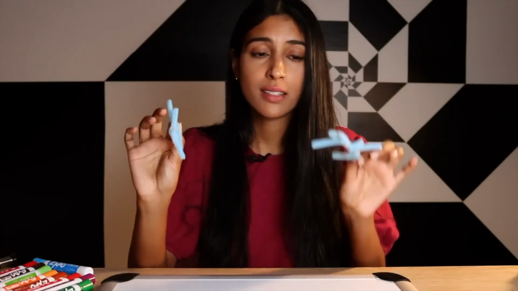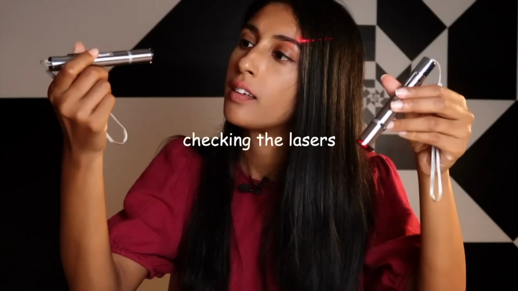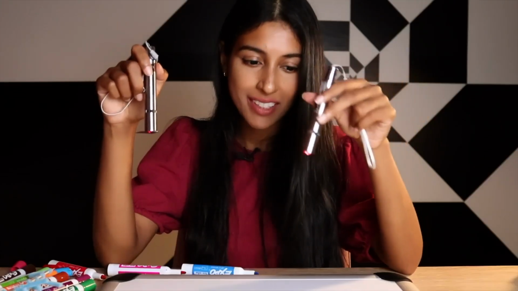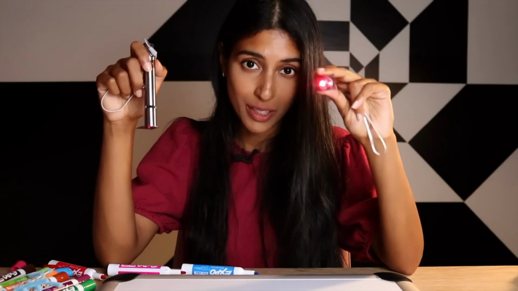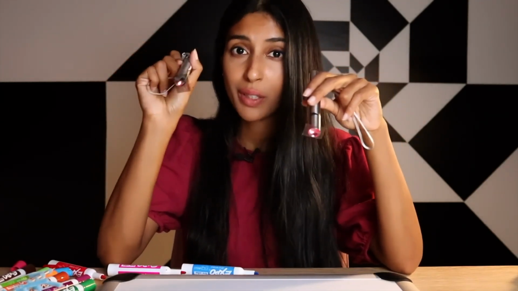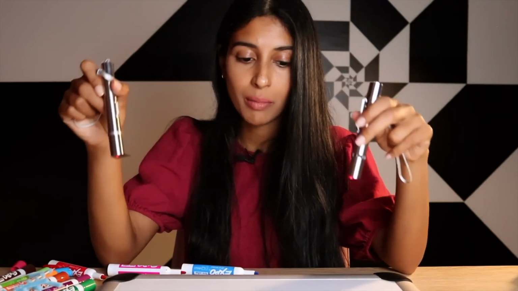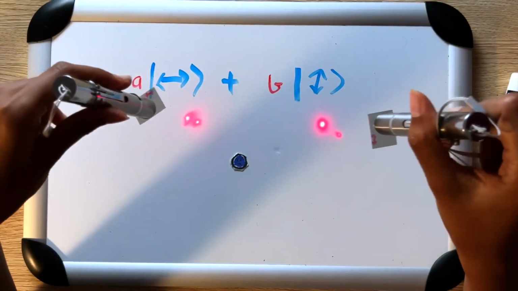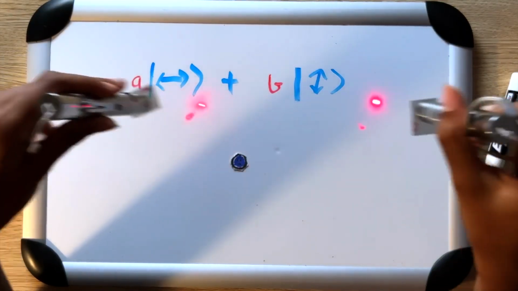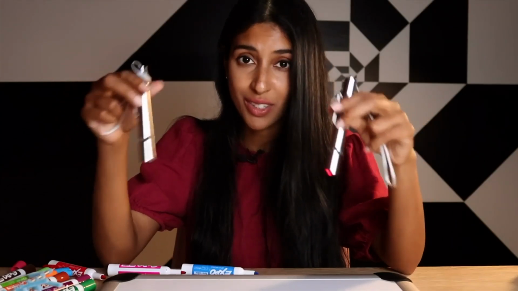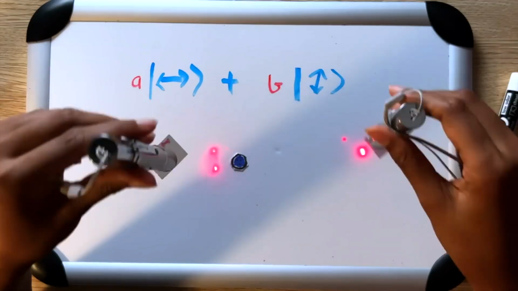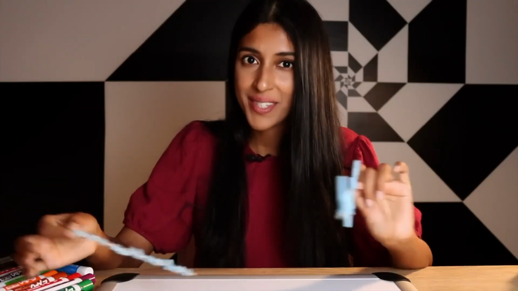If I take two of these, and let's say this one is oriented horizontally and this one is oriented vertically, and I combine them, I can actually make any other type of light that I want. Here are two laser pointers, and this one only gives out horizontally polarized light. This one only gives out vertically polarized light. And my claim is that by combining these two lasers, you can actually get any other qubit that you want. But it just depends on how you combine them. So for example, which one is stronger, but also how in sync or out of sync these two lasers are. That's really not obvious, so I'll try and prove it.